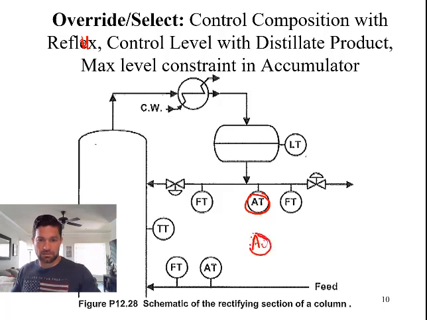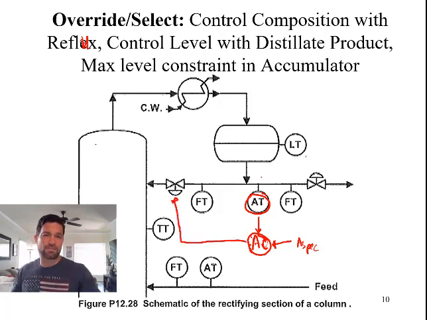I'll have a composition controller. So we have, again, a specified composition. That's our primary control objective. And this is going to control this valve. Okay, I'm just doing what's asked. It doesn't tell me to cascade, so I'm not going to put a cascade loop around here for now.